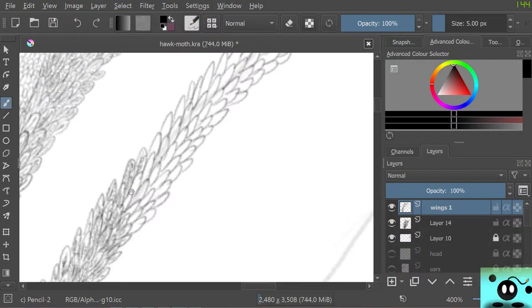I'm drawing feathers or something like that, but almost every single thing I drew has textures. That's what I always like to do. I like to give things textures so that I don't have to worry about it that much when I'm trying to color it. Even simple strokes already give texture.